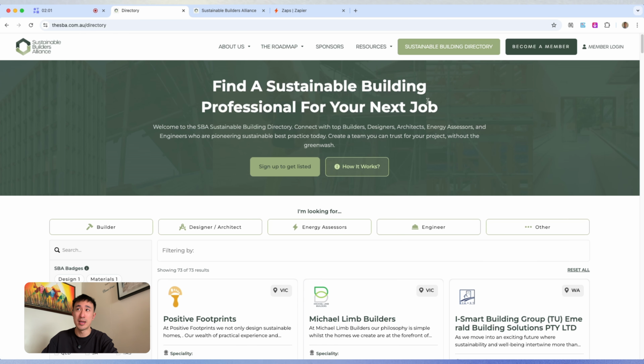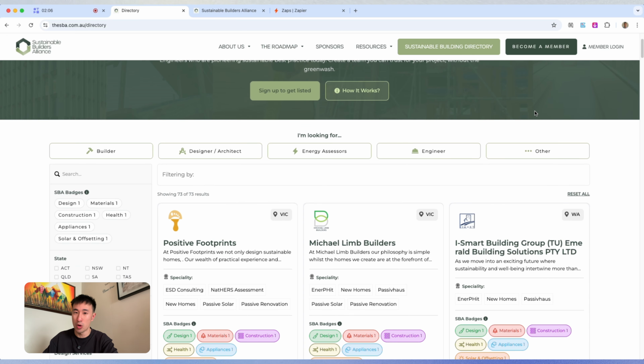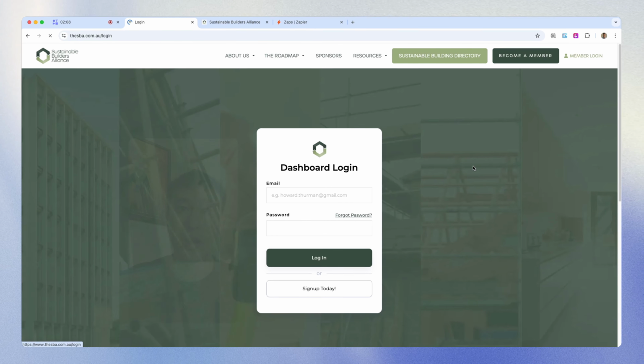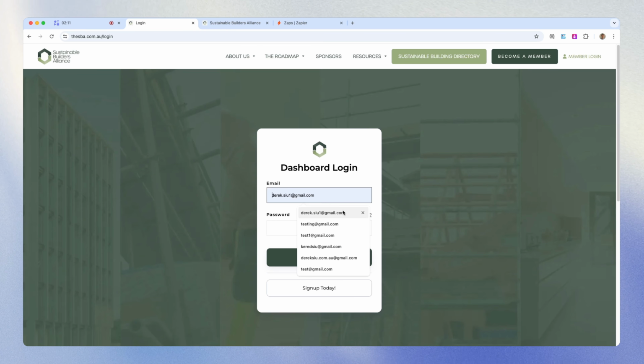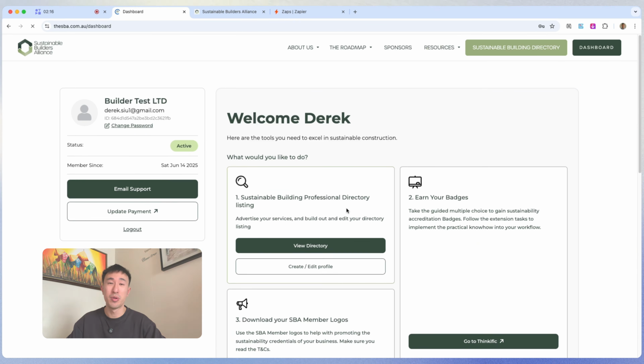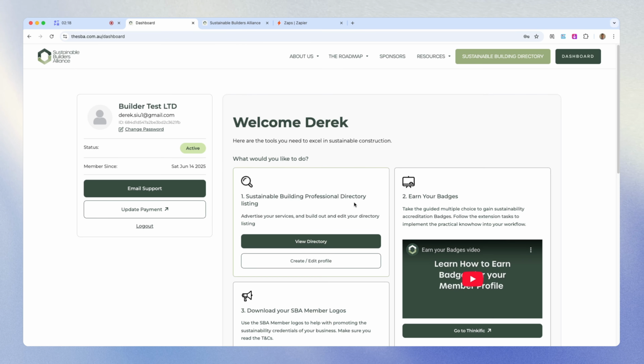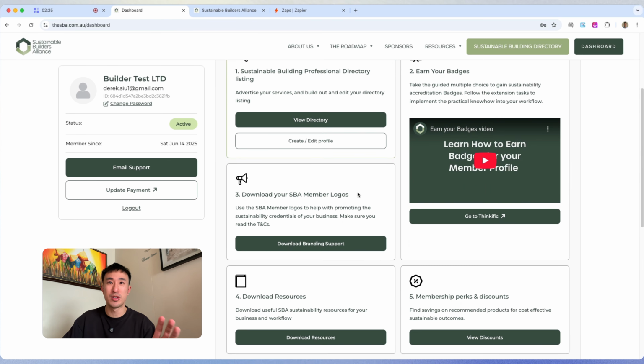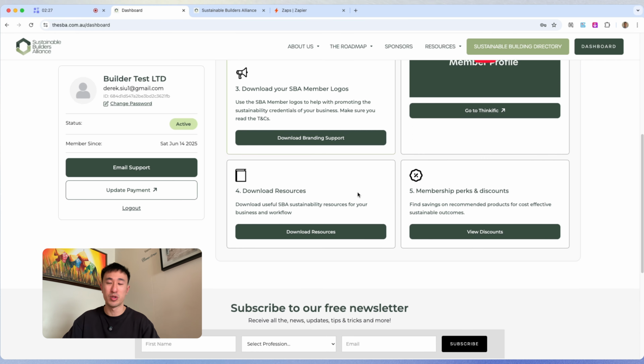Another thing you'll notice is that there is a dedicated login functionality, which made it so much harder. If we hit member login right here, I can just log in with my test account. And if I log in, there's a whole dashboard, guys. Crazy stuff. I think it was crazy at the time, and I think still right now this is crazy. In fact, I used this specific learning experience to build my Webflow course as well, just a side tangent.